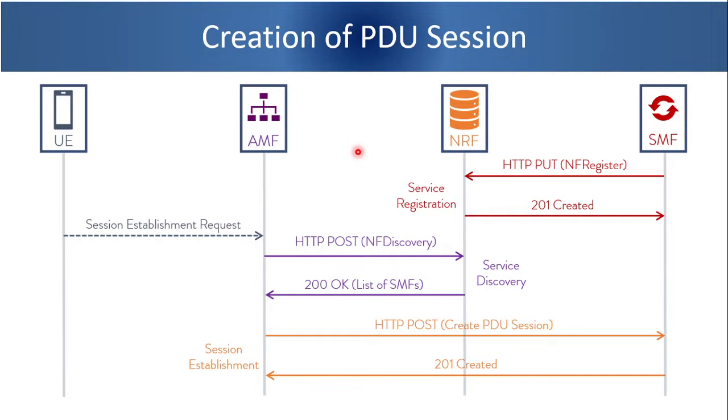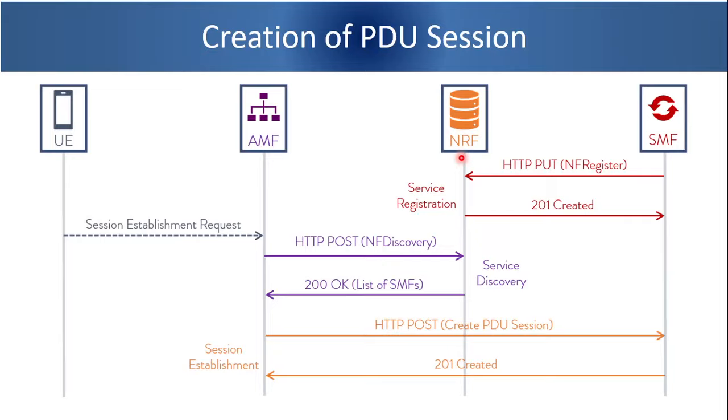So let us have a look at how a PDU session gets created and how the SMF plays a role. It's a very simplistic explanation taken from the document. So it is the UE which requests, if you look at here. But even before the UE, let me tell you, one more network element to understand is called NRF. Although I'll be explaining it later, for this slide let me explain. So NRF is network repository function.